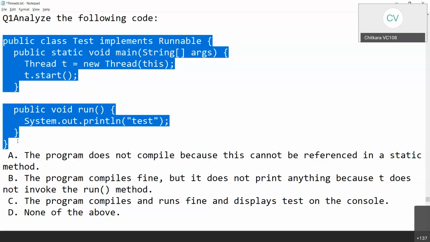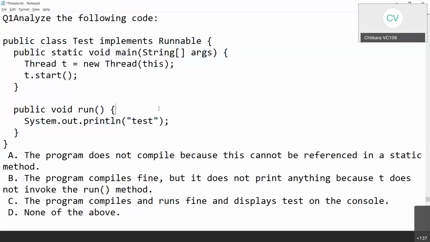Now I'm going to give you this code, and I want you to make the changes in this code so that it will run. Think about this. What changes do I need to make so that it will run? See what I will do, I'll copy this.